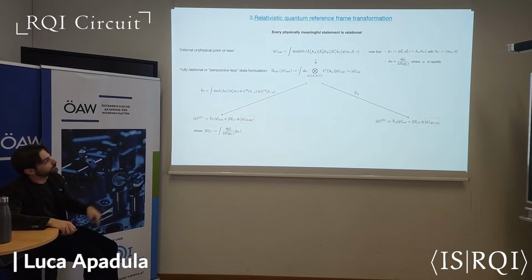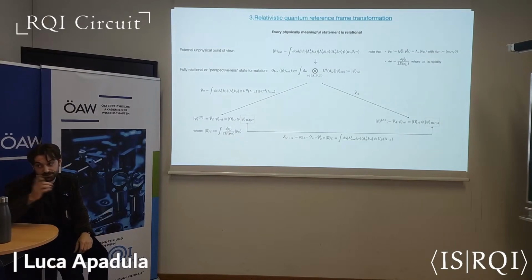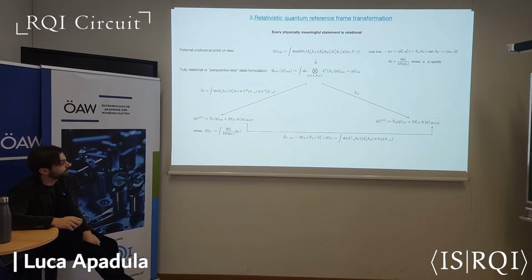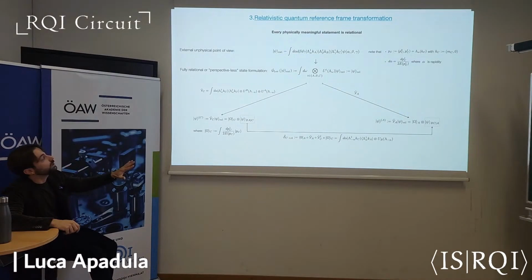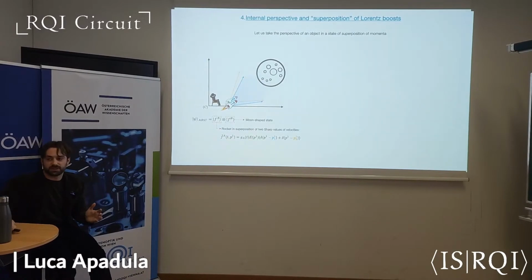And we can do the same for A. So then the transformation that would guide me from C's point of view to A is simply the suitable composition of those maps, which gives us back exactly what Chasla presented before. Okay, so now we have the mathematical tool that would allow us to jump from C to A, from one relativistic quantum reference frame to another one. And then let's apply it to a simplified scenario.